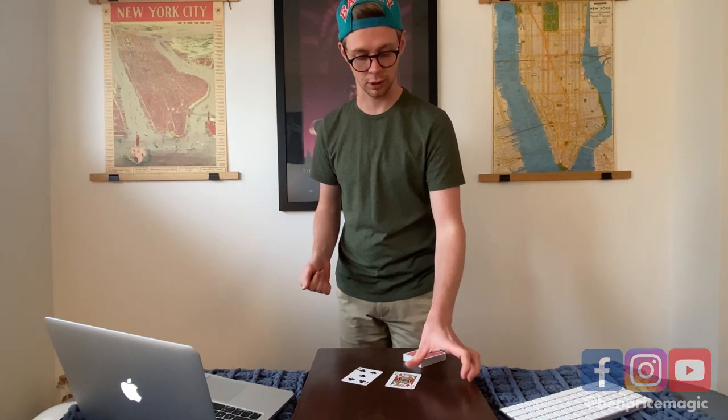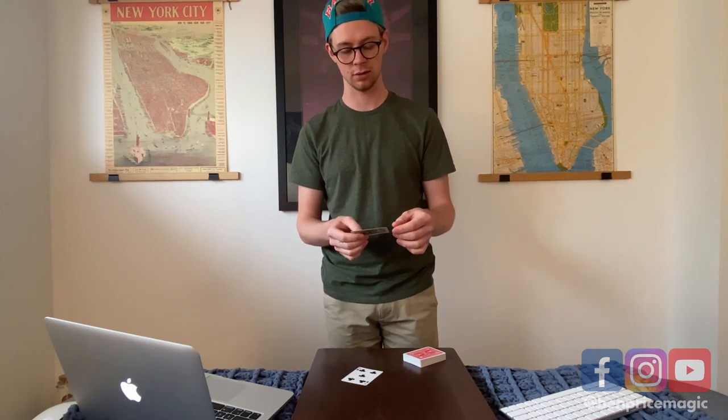Okay, so we've seen the trick. Now there is a bit of preparation we have to go through before we can jump into the trick. The preparation is pretty simple. We're going to make what we call a gaff card. So it's just a prop that's not quite what it appears to be.